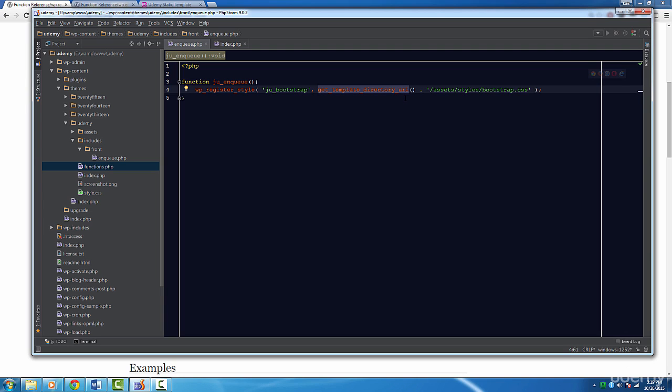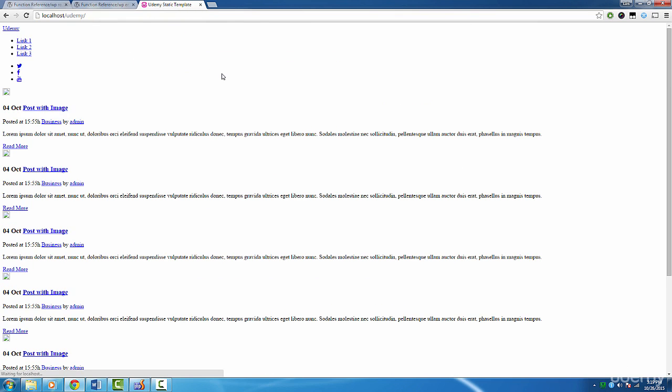The other parameters aren't really needed for our theme, so we won't be going over them. However, feel free to take a look at them and mess around with it. That's it. If we refresh our page, you'll notice that this won't work just yet. We've only registered our style. Now we must tell WordPress we would like to add it to our page.